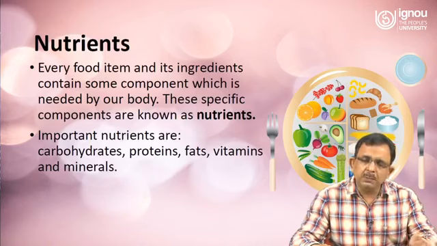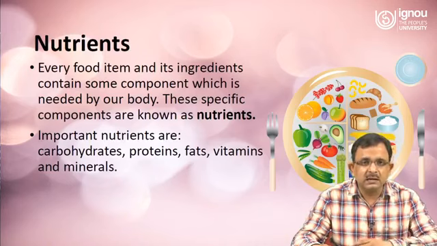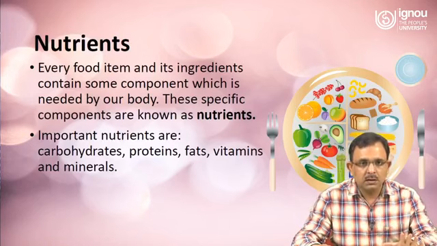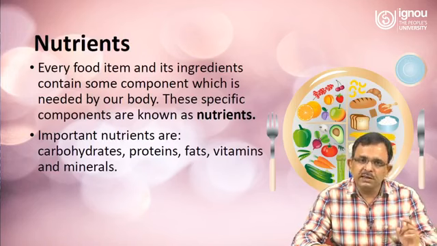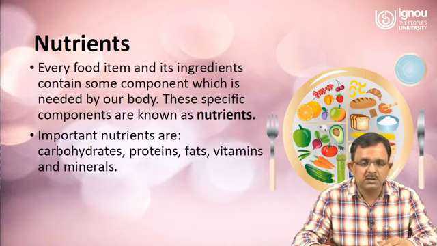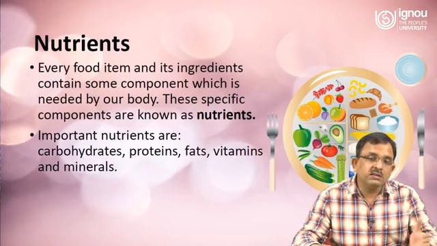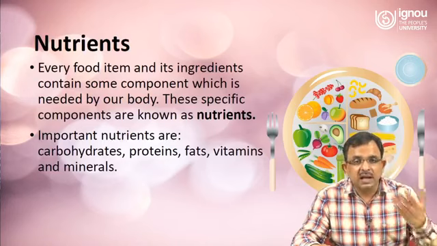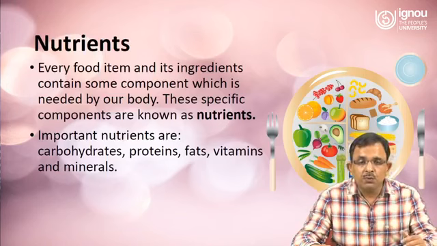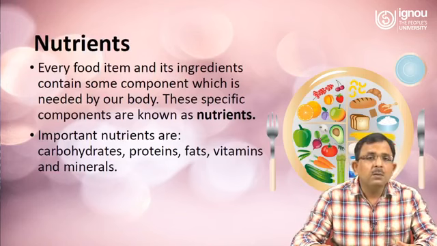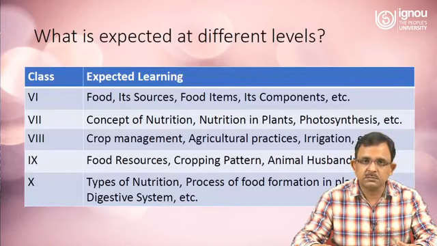A student at the upper primary level or at the secondary level is also aware of all these terms. He or she knows that we require carbohydrate, we require protein, we require fat, we require vitamins. He or she may not be aware of its chemistry or its biochemistry or its utilization, how carbohydrate gets burned, from where we can collect carbohydrate. It may not be in technical language, but they have the basic knowledge of these concepts.